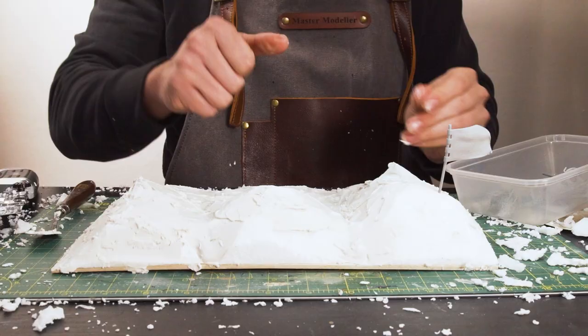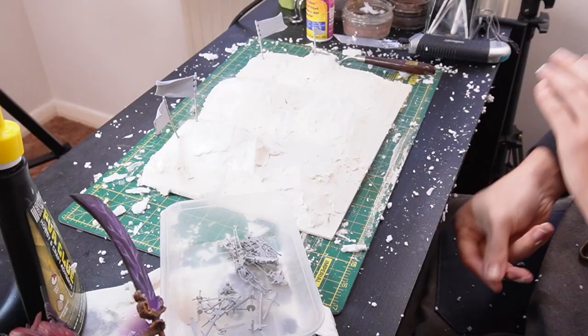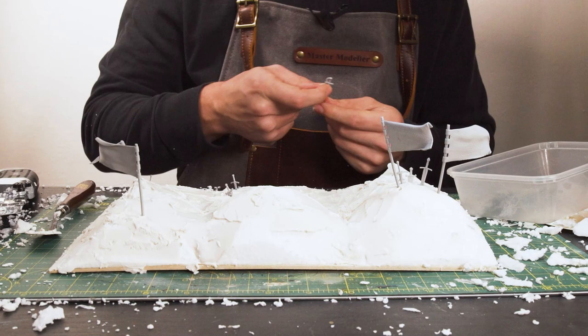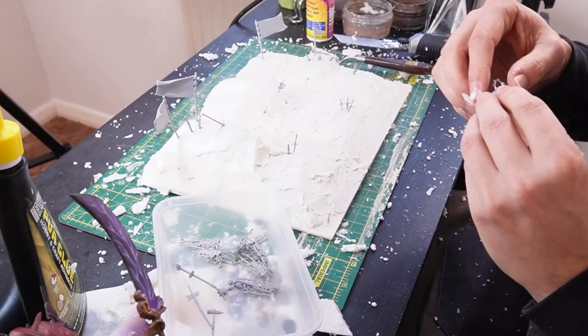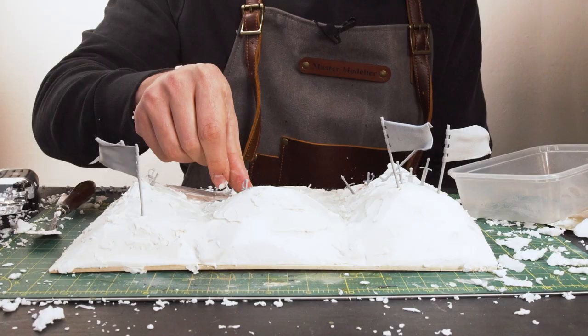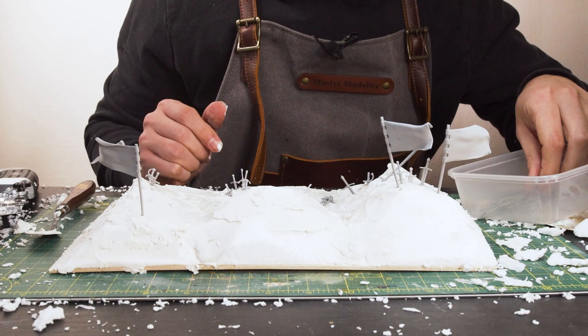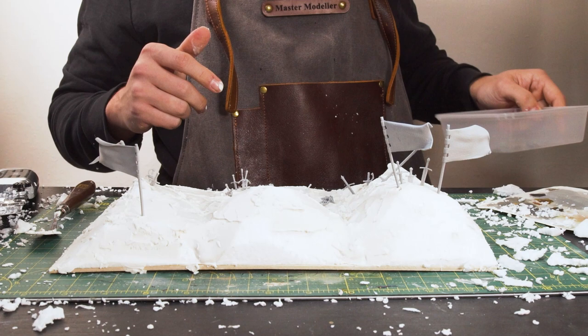I might take my flags and start sticking them in so the actual plaster can help them dry in place. Some of these little weapons I will also stick into the ground, because what I plan on doing is priming this whole thing black once it's been sanded down, then I can paint these on top of that. I'm not going to dot all of these skeletons everywhere because I'm going to be putting sand over the top, but it could be quite nice to have a couple that are quite deep rooted in the sand and some that are not so deep. We've got a couple of weapons left and a couple of skeletons left to lay around, but at the moment it's looking pretty war-torn which is ideal. All we need to do is just let this dry for a day.